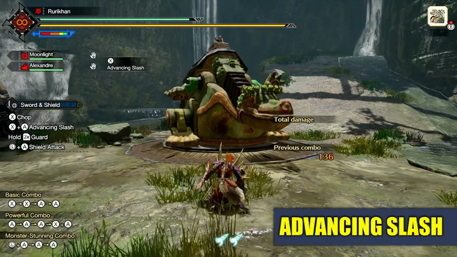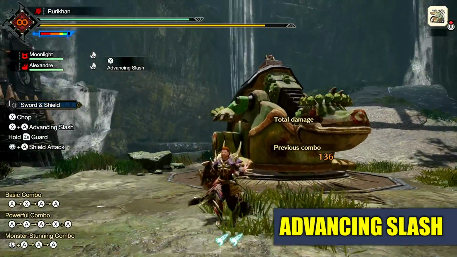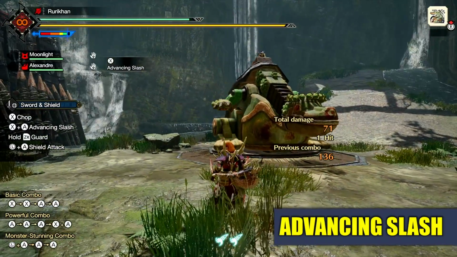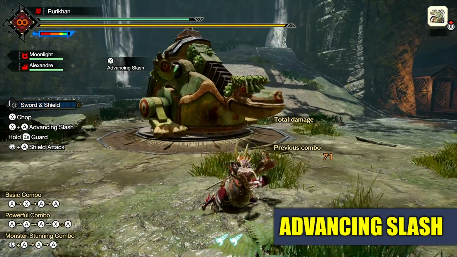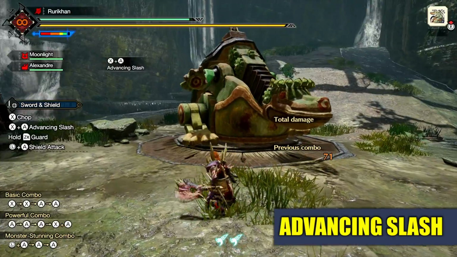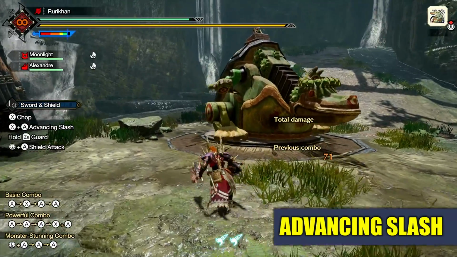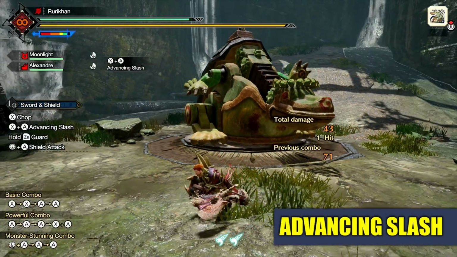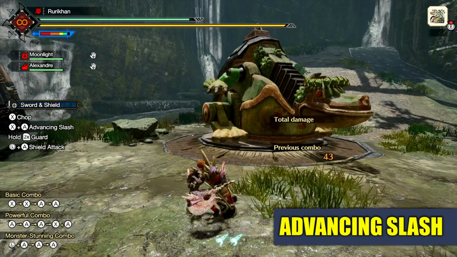Now, there is a way to perform advancing slash without having to sheath your weapon, because that's just inconvenient, constantly having to sheath your weapon to attack. Like, are we playing a greatsword or something? Like, what's the deal here, right? So, the way to do advancing slash is you press X and A at the same time. So this is your gap closer. This is your opener for most attacks. So whenever you're fighting a monster, usually you get just about in range and boom, advancing slash, X plus A. And after that, you can follow advancing slash with your regular X combo.